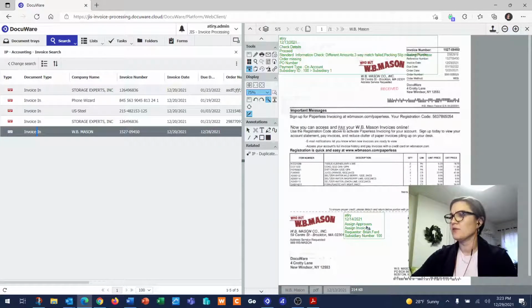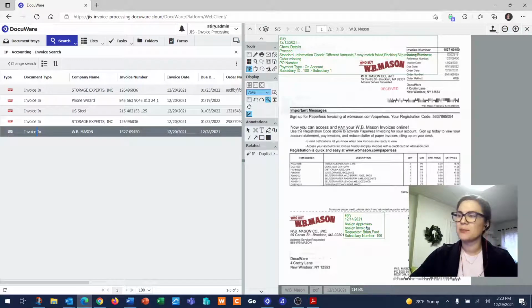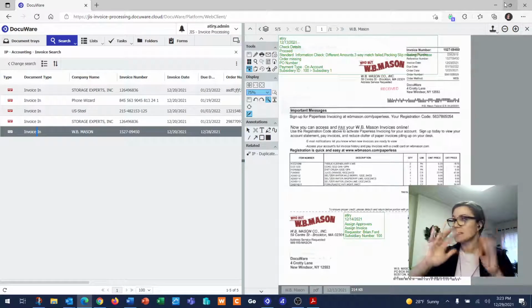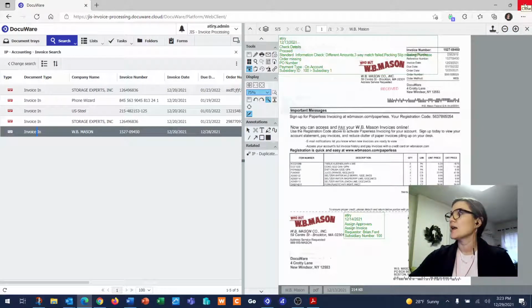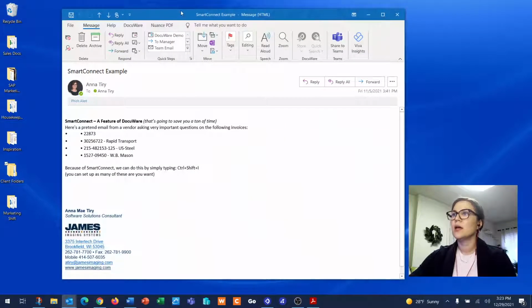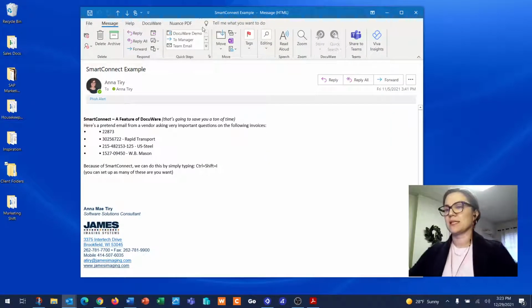You can see it's an invoice. I've done a couple different demos with this, so it's got a couple different stamps with different actions that I've taken on it. But to prove my point, and this is where a magician would show her hands, nothing up the sleeve, I am going to X out of that completely, and I want to pull up an email. This is a fake email to myself.